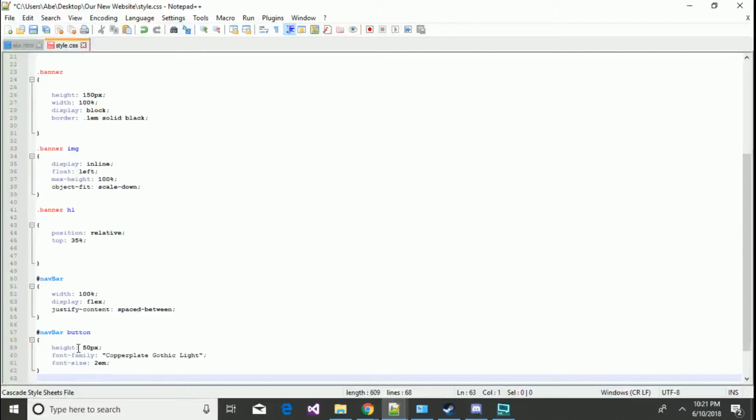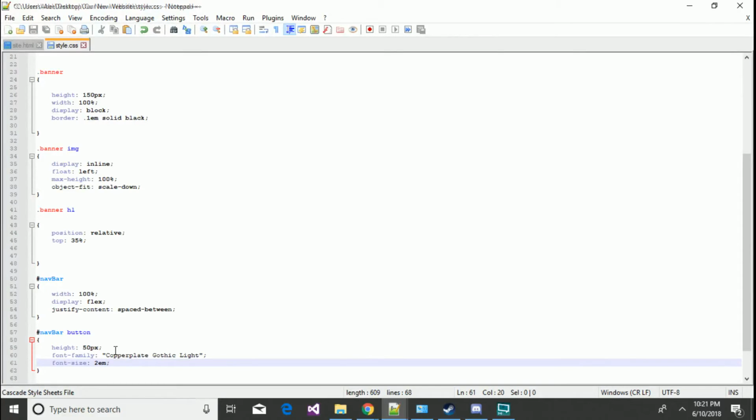An EM is based off the viewport's text size. So this is a relative scaling. So this is good. It's going to scale down and up as we zoom in and out, unlike other text sizes that stay relatively the same. So we want to keep this in order to keep everything looking relatively nice.